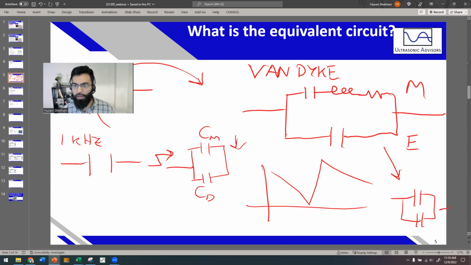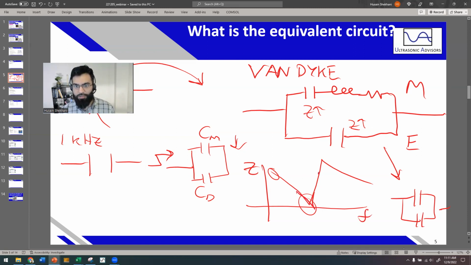So basically at low frequency, the inductor is just a straight wire, and if the resistance isn't that high, you basically have these two capacitors with very high impedance at low frequency, and that would then lead to your capacitive behavior at low frequency here. And then at the resonance frequency, we have this LCR circuit, which then resonates, creates a lot of current flow, so it dominates the impedance. And you guys probably already know this is impedance versus frequency, so it dominates, so it creates this local minimum.